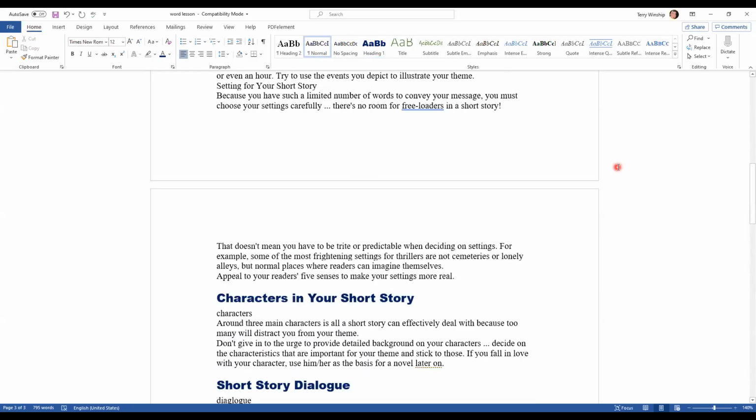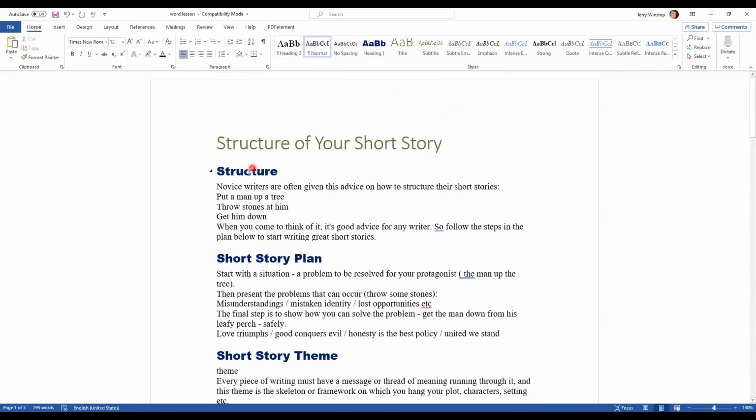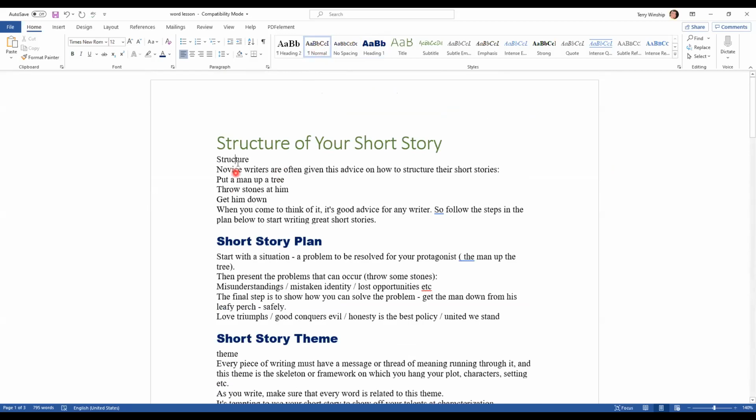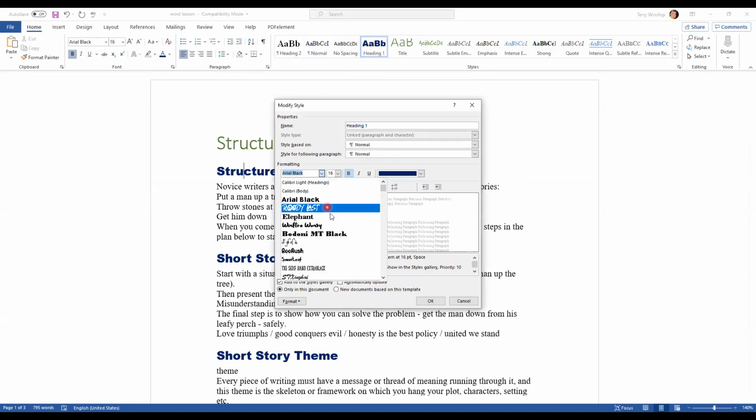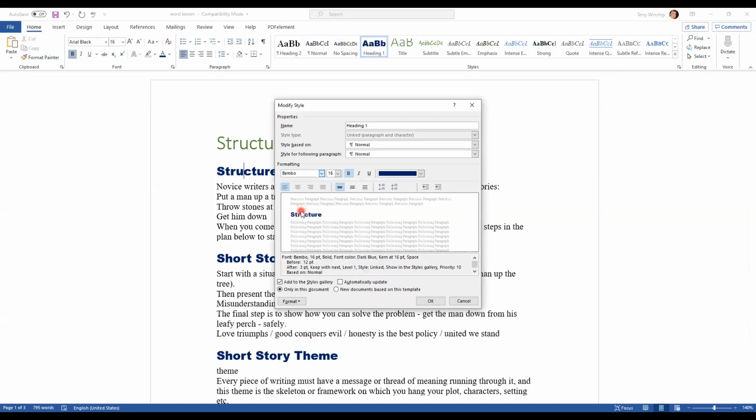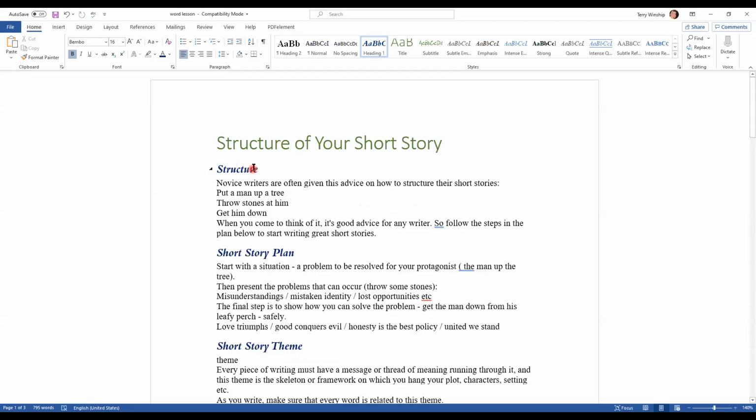So to summarize, any line you like, if I make this go back to normal and I want it to be a heading, I click anywhere on that line, make sure I'm on the Home tab, go to my styles, click on heading 1. If I don't like what comes up for heading 1, I can just right-click heading 1, modify it. Not crazy about that font. Let us choose a different font. There are millions, so I'm just going to choose Bembo, for instance. Click OK. Quite a nice font.